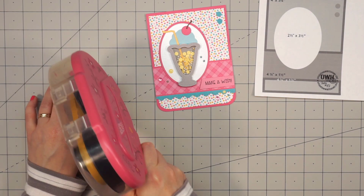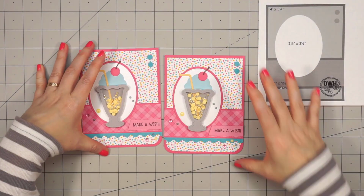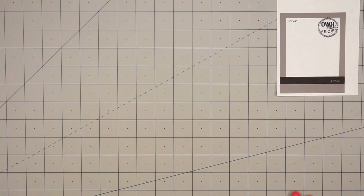And then just finishing off the card, adding that assortment of Queen & Company bling. And I do like to add just that thin piece of pattern paper on the inside of the card just for a little extra detail. So I made 2 cards using this sketch.